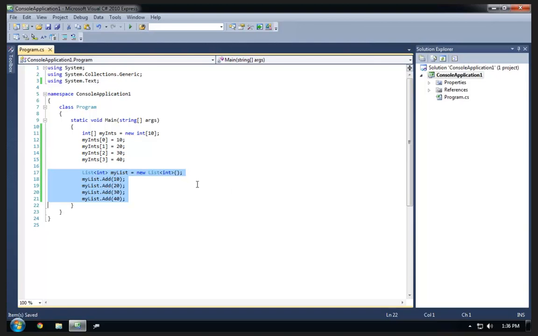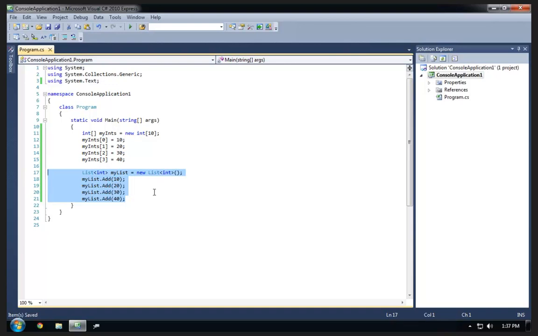So basically think of this like a way to not have to keep on reinstantiating your arrays, copying values over and all that stuff. List handles it all for you, which is why the list collection type is the simplest one of them all, even as far as how it's implemented behind the scenes.